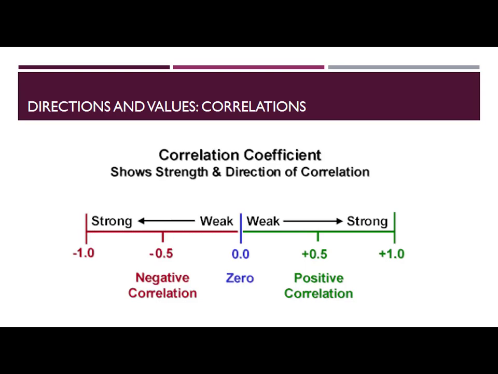Just to put a finer point on this one, I have something here that's a little bit of a helpful chart. Notice that whether we're talking about a negative correlation or a positive correlation, pretty much as far as you can go is a 1. Do you see that? On the far left and the far right is a 1. So whether it's a -1 or a +1, that's as far as you can go. The negative and positive, again, is just indicating which direction the plots are flowing, downward or upward. In the middle, of course, is 0, and that indicates a weak relationship where everything's spread out again.